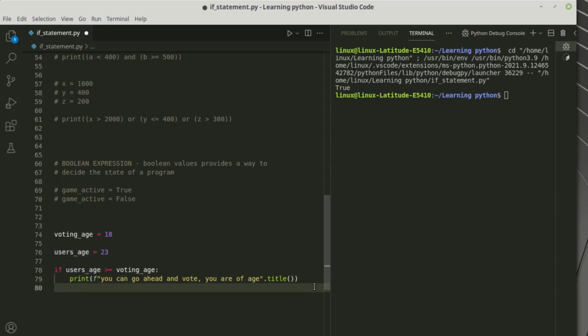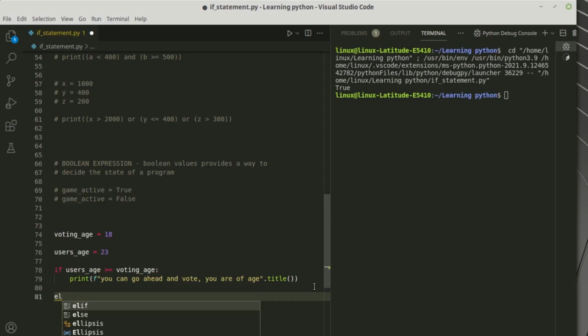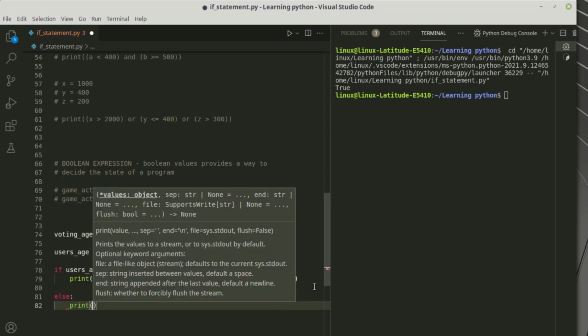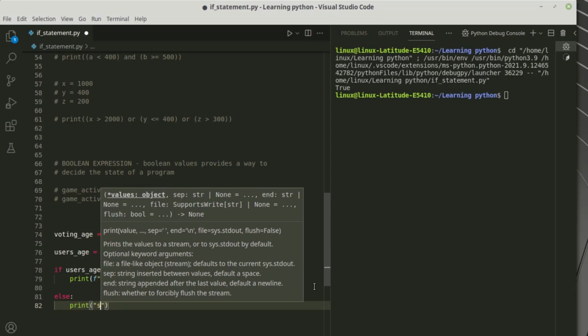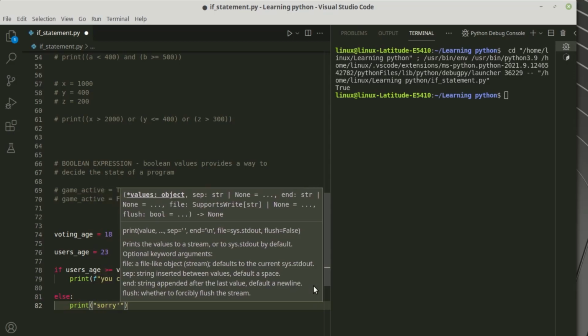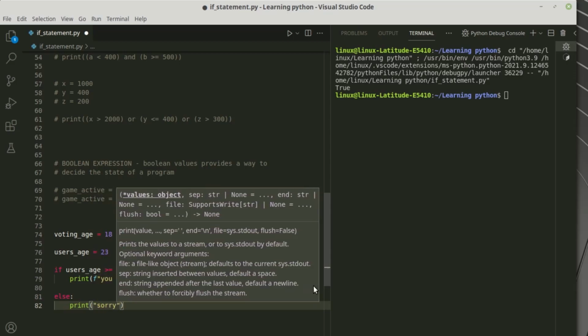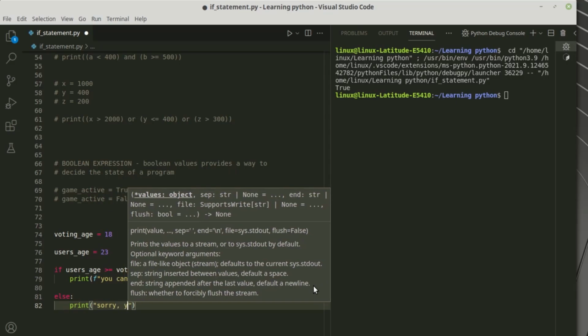All right, so let us also look at possibilities. What can possibly happen if the person's age has not reached the standard voting age that the government has decided? We can print a message informing the user that their age has not reached it.